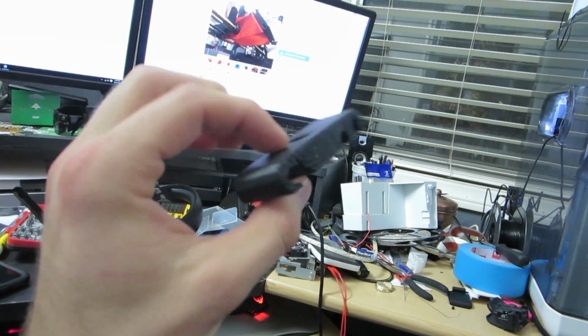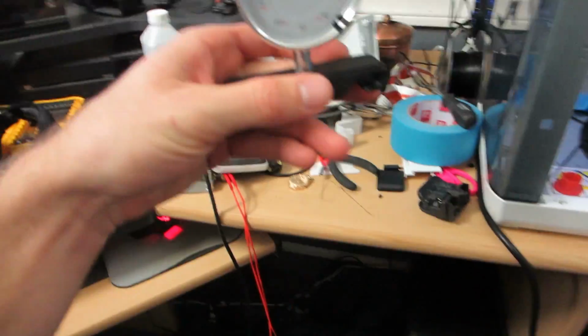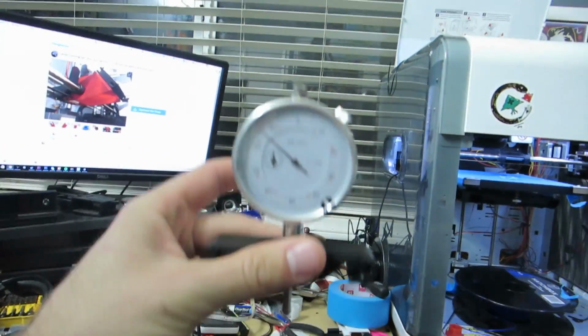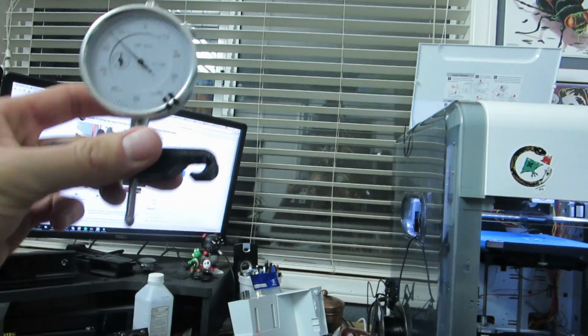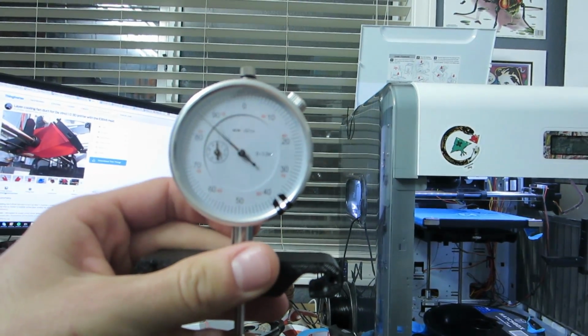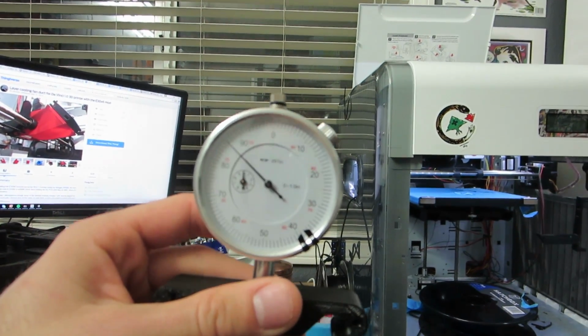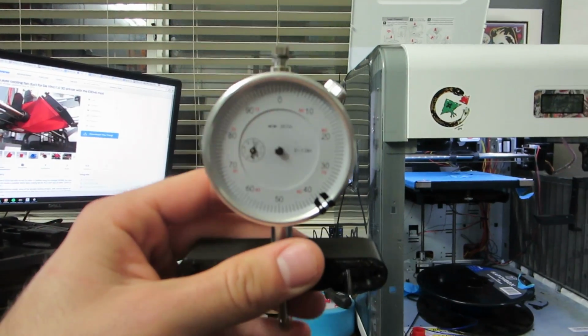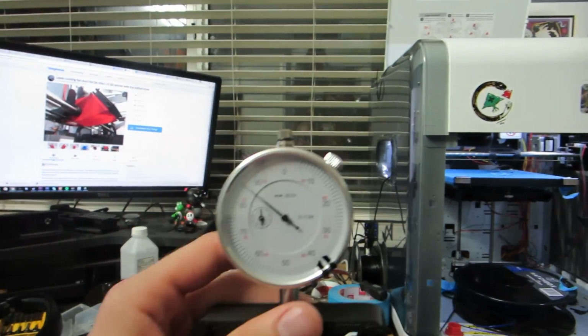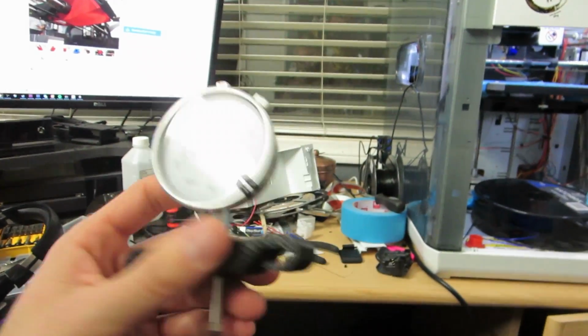Basically this sits on the railing of the Davinci printer, which then allows me to take this guy. So like that, it sits on the railing, and I put this on each of the four corners of the bed, and when it gets touched, the dial moves, and it ensures that the bed is level. This thing was like 25 bucks. It's actually expensive, but it'll last forever, and it's just to make sure for certain that your bed is completely leveled.